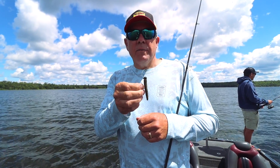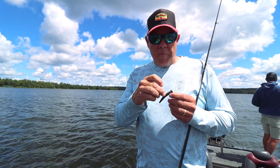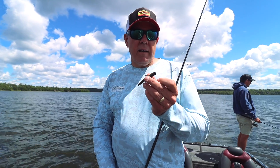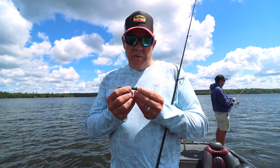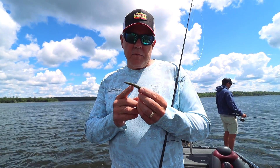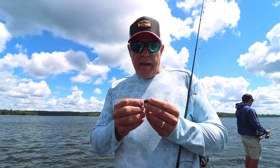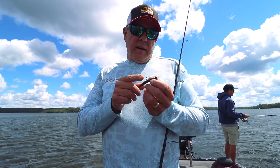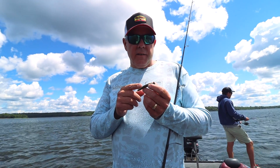The Ned was really spawned from the old worm jig. Jig worming started in the '70s in the Midwest. Your grandpa and your great-uncle promoted the jig worm to the prominence that it became. The Ned is just another version — it's a little blockier head, plastics bump up there real nicely, still based on that mushroom shape. It's a vehicle to deliver soft plastics — finesse plastics. We use worms as long as five inches, but a lot of times we're throwing three and four inch baits. You can use craws, different critters. This is a very high-end jig — it's got a Gamakatsu hook, which is super sharp and super strong. It's a size one knot which caters to those smaller plastics.